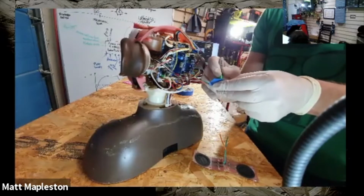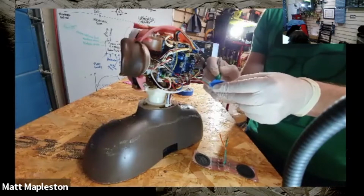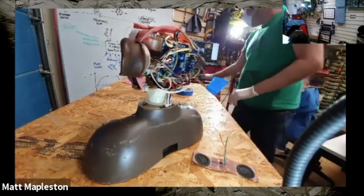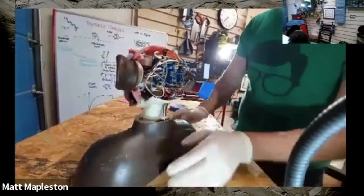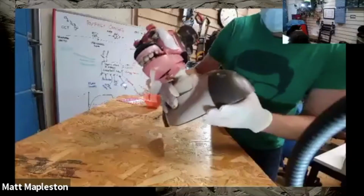Is this interesting? Tell me to stop. Okay. There's the back of it. Can you all see that very well? Yeah. Don't know where to start. Lots of screens.